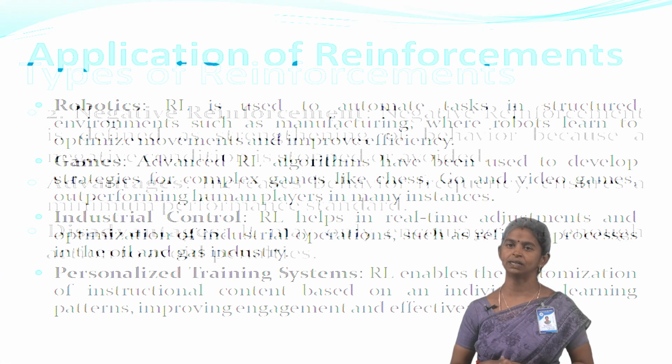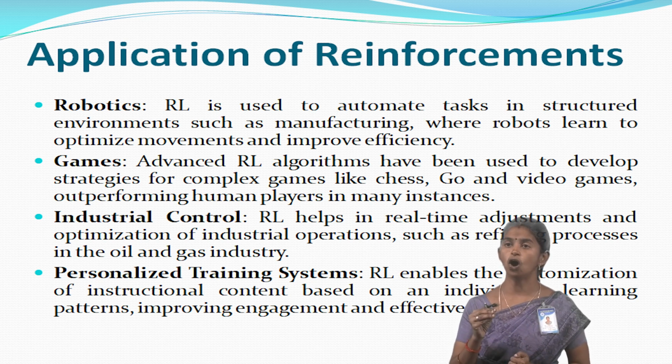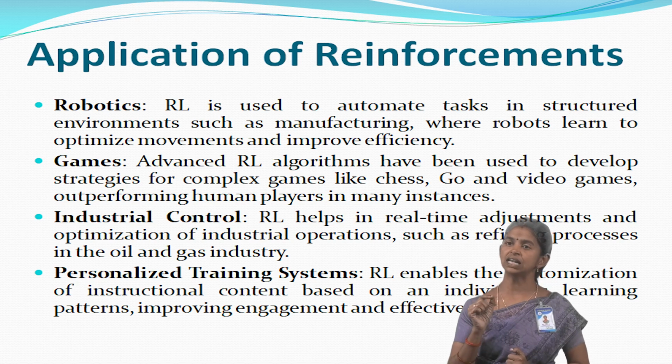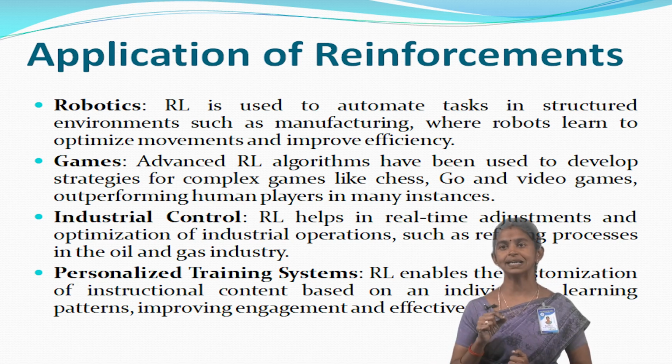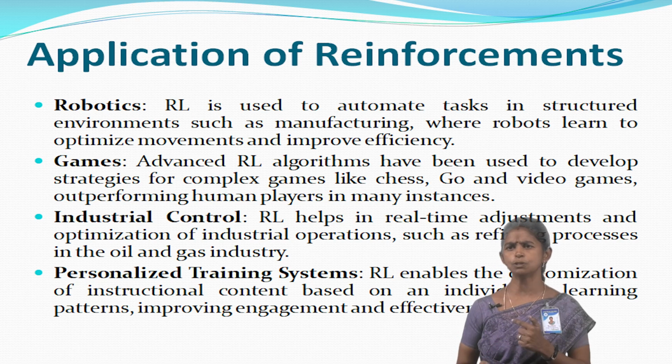Applications of reinforcement learning, that is robotics. RL is used to automate tasks in structured environments such as manufacturing, where robots learn to optimize movement and improve efficiency. Another one is games. Advanced RL algorithms have been used to develop strategies for complex games like chess, Go, and video games, outperforming human players in many instances. Industrial control.